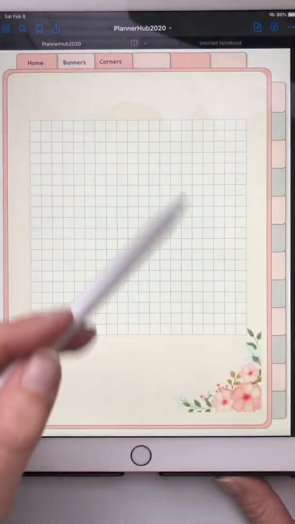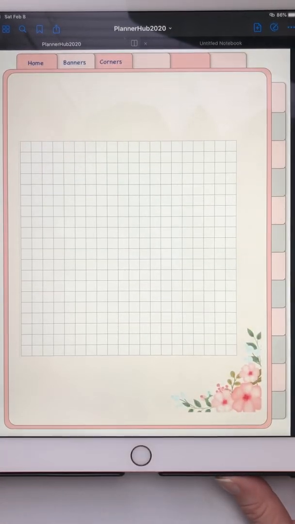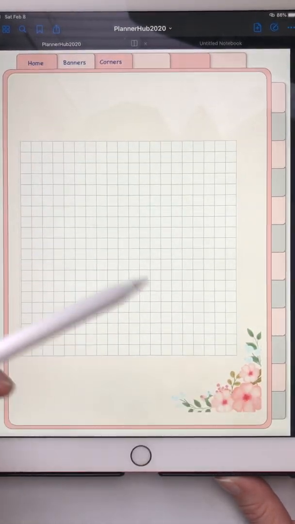So again, here is our template page, where I can't touch anything, and here was the original page where I could still move the elements around. So very cool, a little bit advanced, but use your imagination, see all the different ways that you can use this so your hyperlinks work, and now you have a template that you can't mess up.